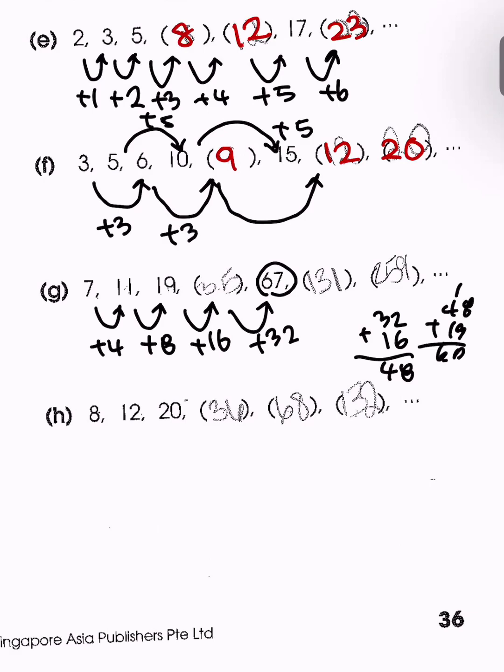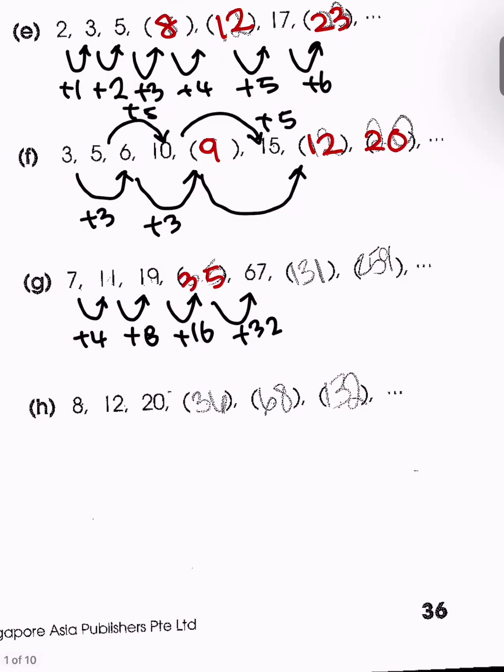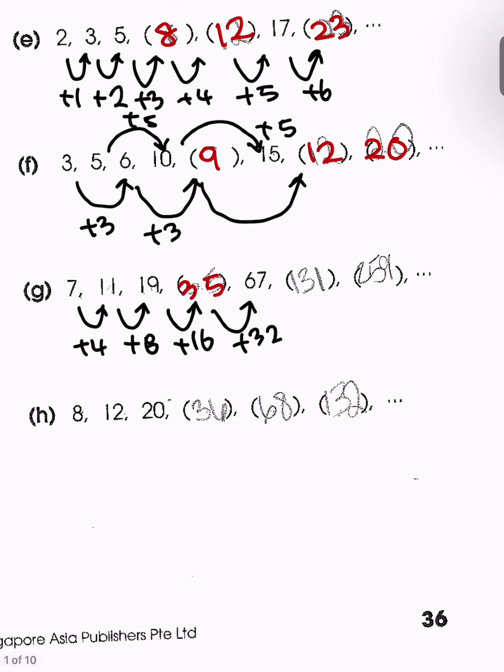So we can confirm that our pattern is correct by looking ahead. And since we confirmed that the pattern was correct, we're going to fill in this blank space. So 19 plus 16 is going to give us 35. And then 35 plus 32 we confirmed was 67. Then the next number we should add would be 64. And adding 64, that would give us 131. Then we're going to add 128, so it's going to give us 259.